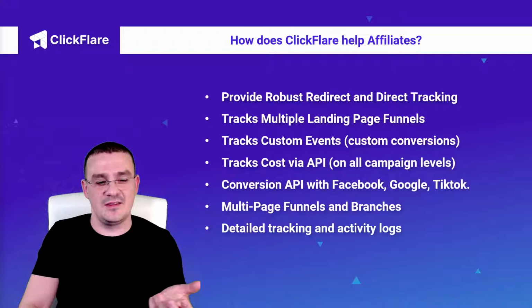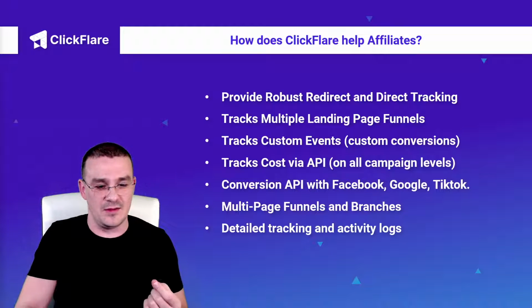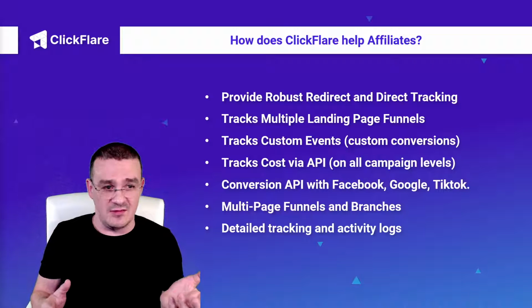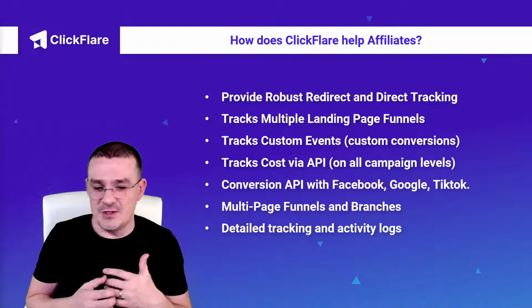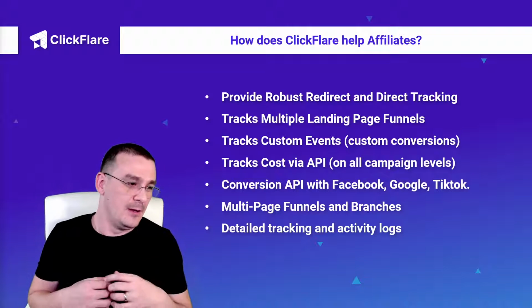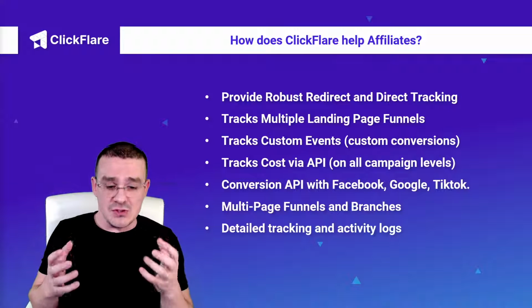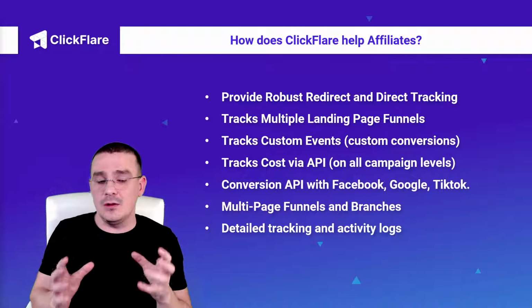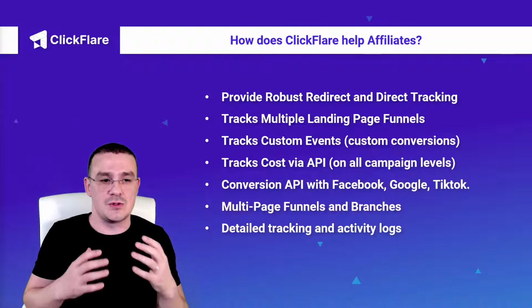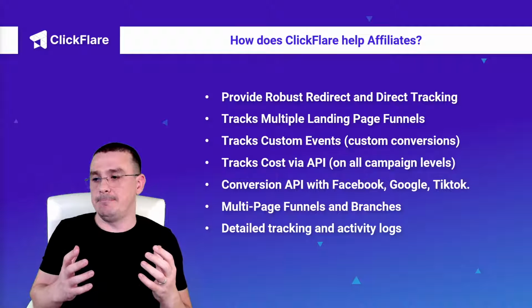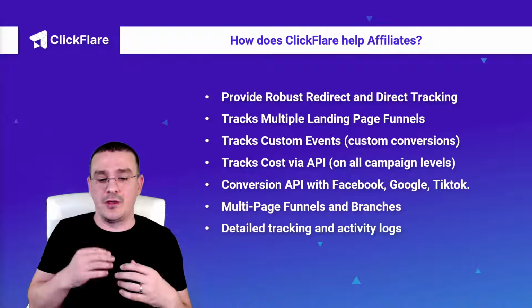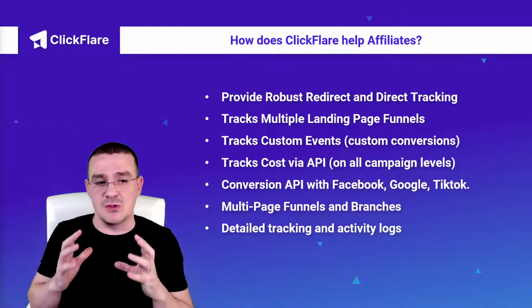So all these details that every affiliate needs are already supported by Clicklifter. One other thing which is pretty useful for affiliates is having the ability to track or post conversions based off the real offer URL. We all know that when working with affiliate offers, we are forced to go through a redirect after our landing page.